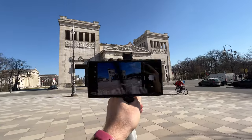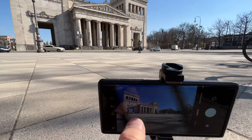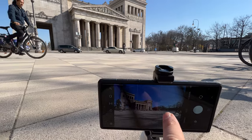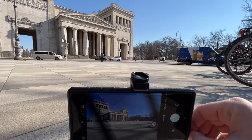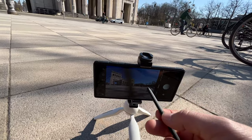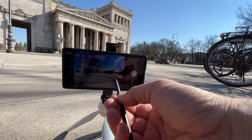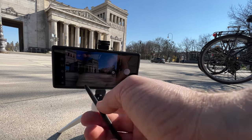Let me show you how to film yourself with this beast. Here is the perfect composition: turn on the ultra wide angle lens and put it on the ground. Position the building on the line of the rule of thirds. The best part is that we have a remote control hidden in the camera — the pen. Press the button twice: it switches between the front-facing and back-facing camera. Press it once and it takes a photo.